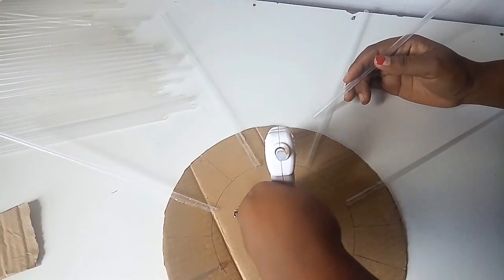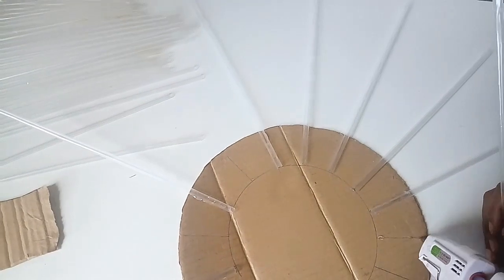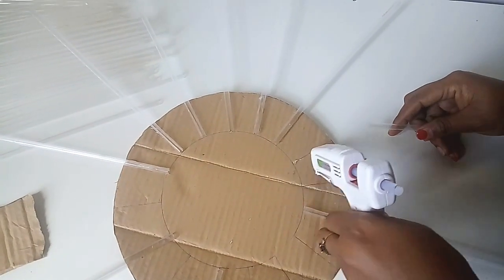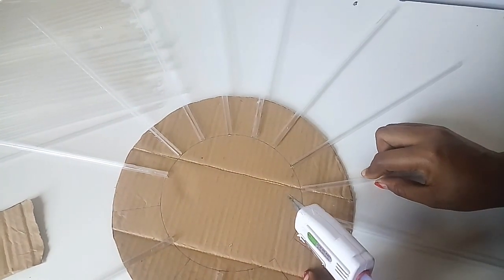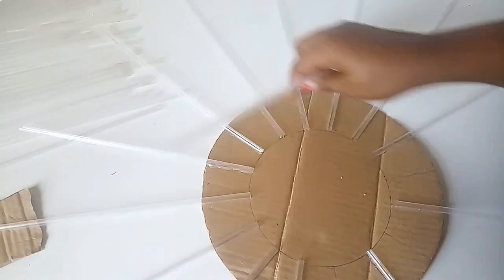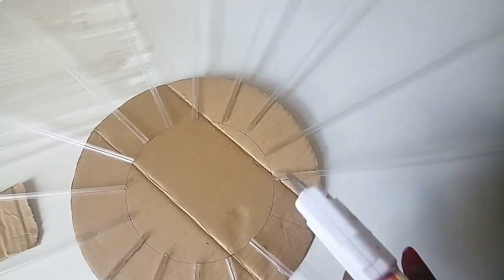Just take your time while working on these straws. Put enough glue so that the straws will hold well. And also, if you don't have this glue gun, you can use whatever kind of glue you have right now, because you're not going anywhere. Don't go out and start looking for a glue gun. Use whatever you have, like maybe fabric glue or UHU. It's a glue also, so you can try that, and I think it will also work on this. Use whatever you have right now, because we don't want you to go out and start looking for things which you don't have. Work on that, and I'm very sure that you'll get exactly something like this.